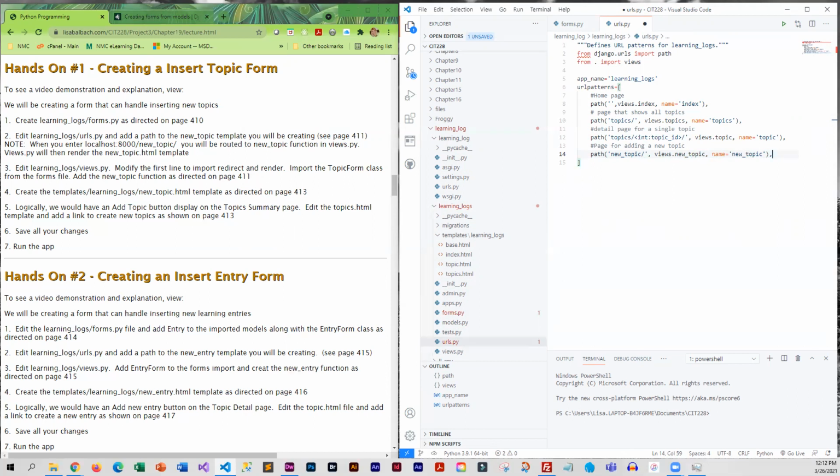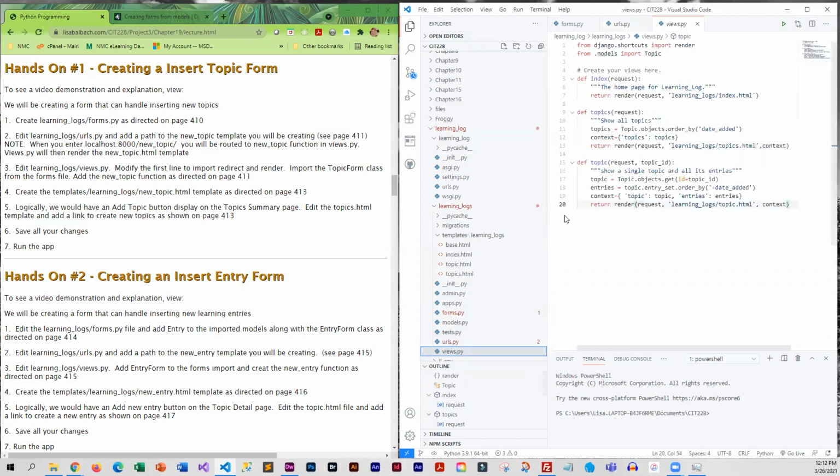So next step. We've got the form class created. We've got the path created. Now we have to modify the views file and create a function. Let me save this. And up at the top, let's just double check and make sure.